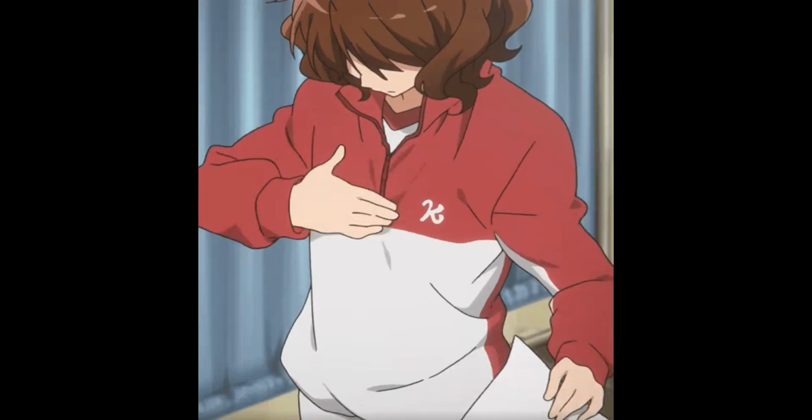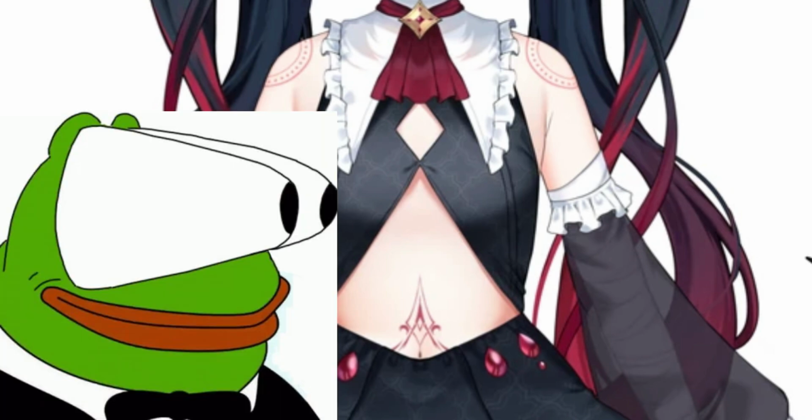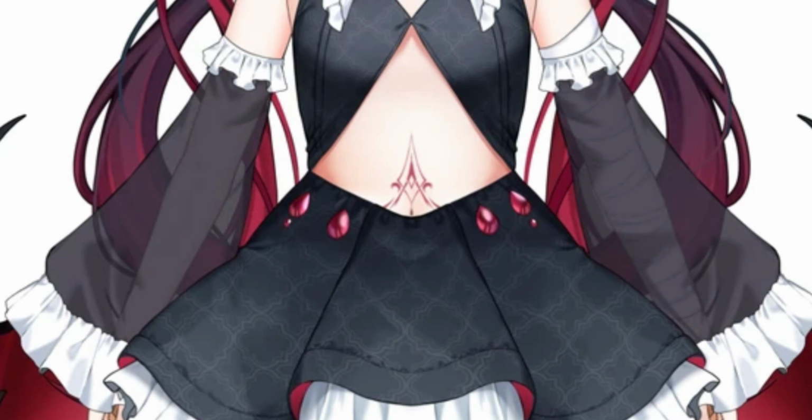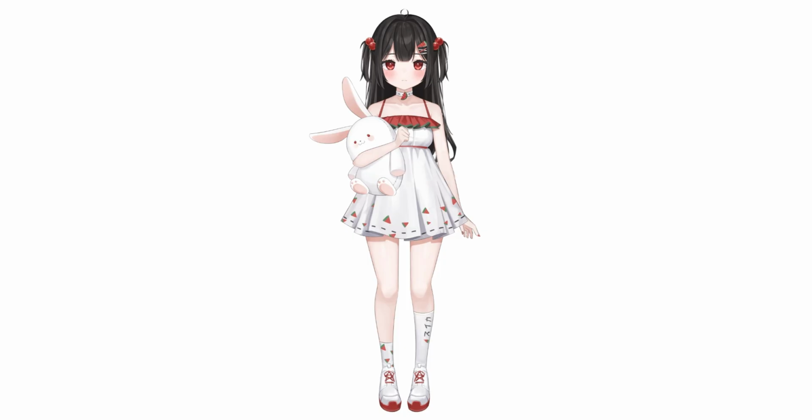I like how much skin she shows, and I like what they did with Lily's chest. One of the best ways to make flat chest sexy is the use of presentation. It covers the chest in a unique way, thus making it eye-catching. The tattoo on her waist is pretty hot. It almost acts like a womb tattoo. And lastly, the bandage on her leg is a nice visual standout. Smash.